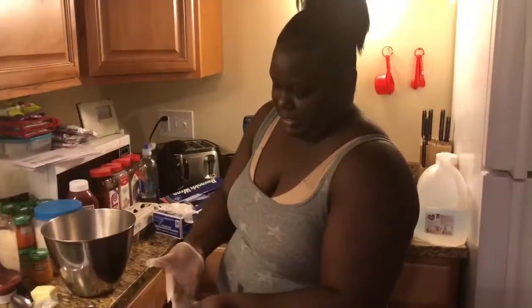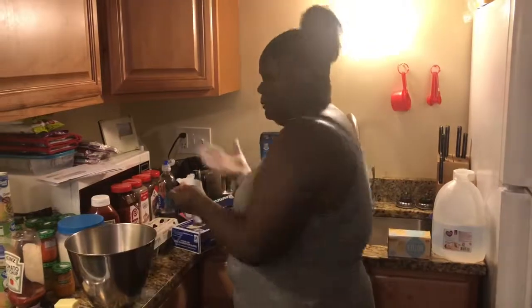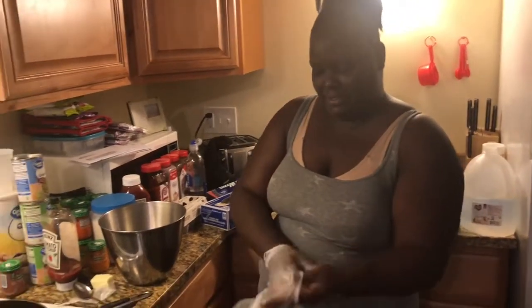It's time to mix up the meatloaf, and I want to make sure you guys see this when I mix it up. I'm going to use gloves because I got these nails on and stuff. I really don't want the meat to get under my nails.